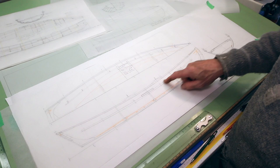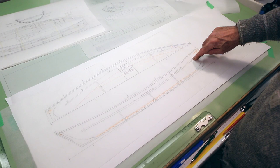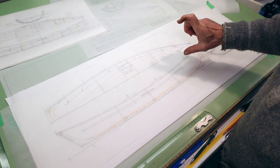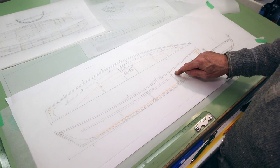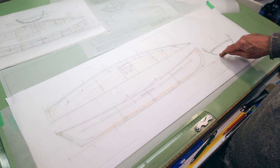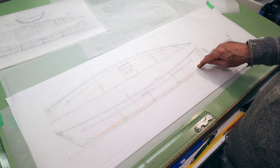but to carry it through the full length, and Joe wants it running as long as possible, and he likes to use it for handholds, we're just going to make up little lugs, sort of like a short section of frame that will fasten in between these locations in order to carry that rub rail or that thwart riser. Now we're going to put a second riser down low, just above the floorboards, smaller in scale, but that's going to be basically for lashing stuff to. So we will, again, use lugs to fasten that in place.